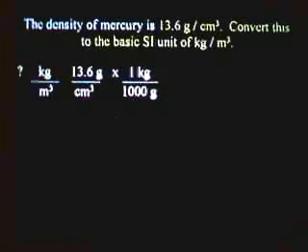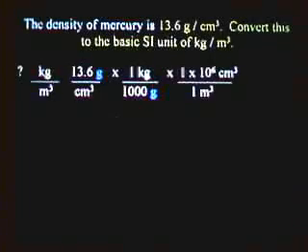What was provided initially in this setup was a length equality, the fact that there are 100 centimeters in a meter. We need a volume equality, so we're going to have to cube both sides of the length equality. That is, 100 centimeters is equal to a meter. But if we cube both sides, you cube 100, then you're going to come up with 1,000,000. So if we use our volume equality, whenever we take 100 centimeters and we cube it, because that's the equivalent of 1 meter, then you have that there are 1,000,000, 100 cubed, centimeters cubed in 1 meter cubed.